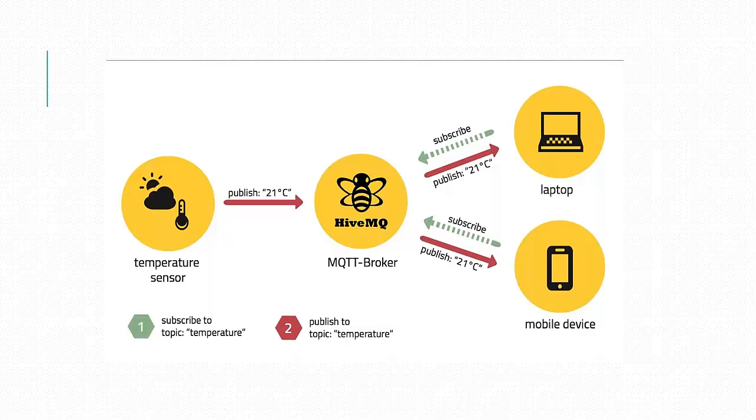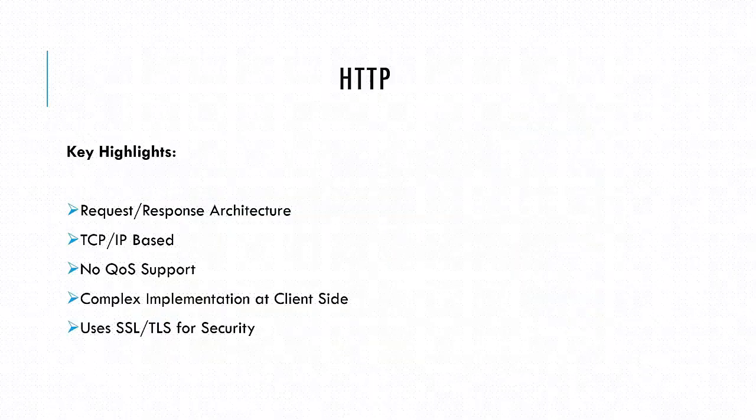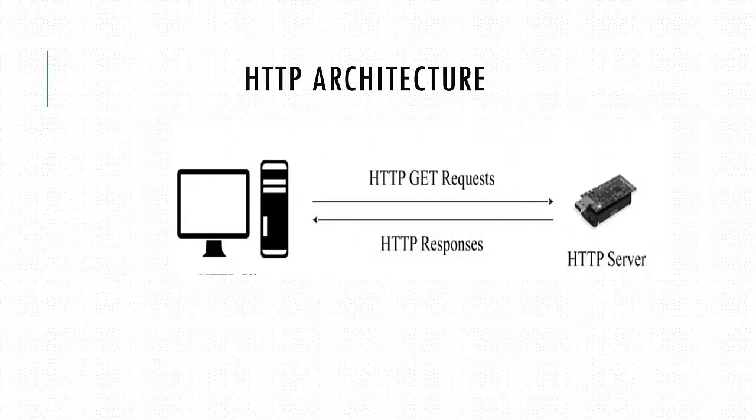HTTP is an application layer protocol, and through that we can share data with other points. Generally, the HTTP protocol works on a client and server basis. Whenever we are going to use any protocol, first we need to understand the architecture. So HTTP works on client and server.